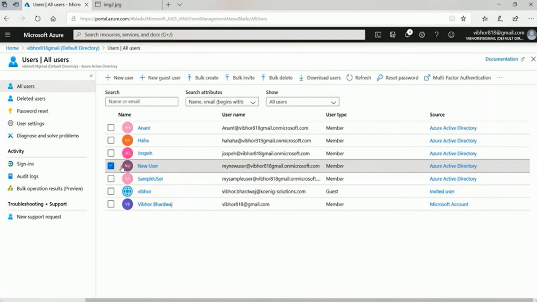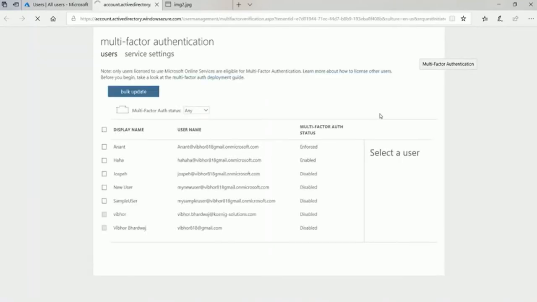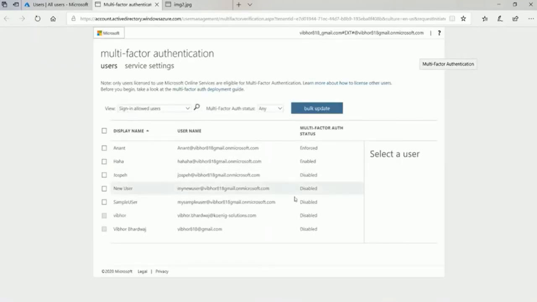If I want to authenticate against a different provider, Azure itself provides managed identity. You can just choose the provider and the task will be managed by Microsoft itself. Here we have the multi-factor authentication part. You can click on multi-factor authentication. Once you click on this, we will be redirected to a different portal, where it will give you multiple options to choose which user you want to enable or disable for multi-factor. For example, just click on the user and it will give you an option called enable or disable.